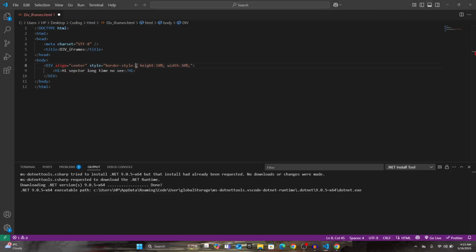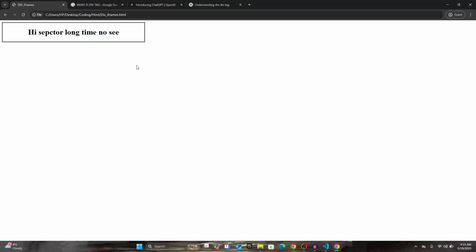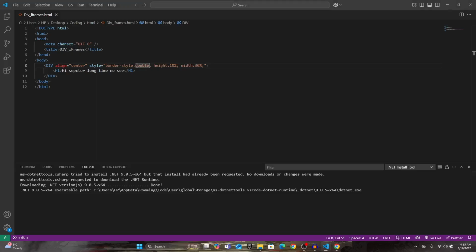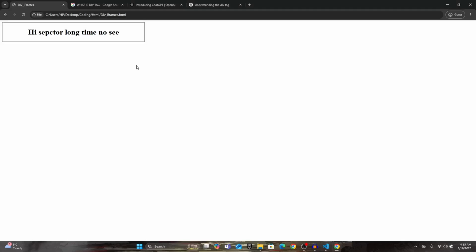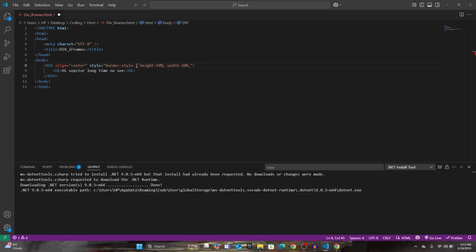I could do double. You can see two lines in there. I could do groove, or groovy, and it's a different type of border, I'd say.